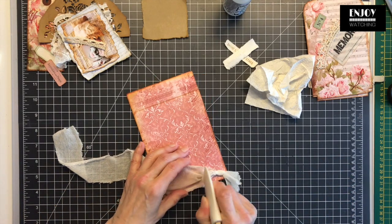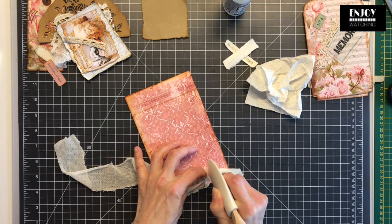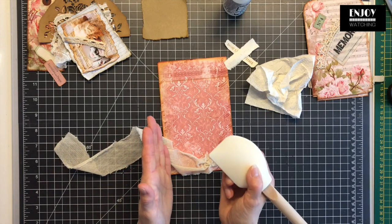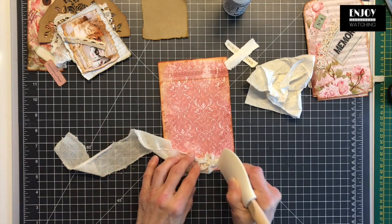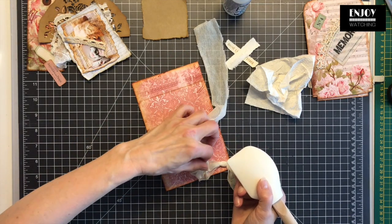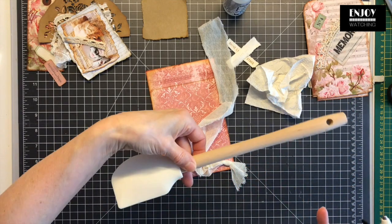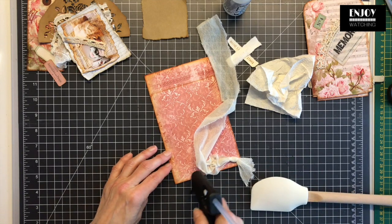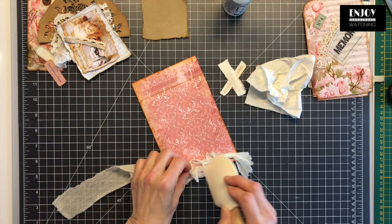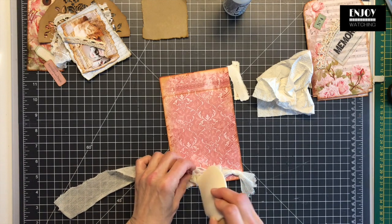Odolcina Ann, she's amazing in this kind of stuff, and she always says not too much glue, not at once. So I want to glue this part, not do it at once because it dries so quickly. Always do bit by bit. And I didn't cut off my, it's very large and heavy, but that's okay. So this is what I meant, so curling it up.